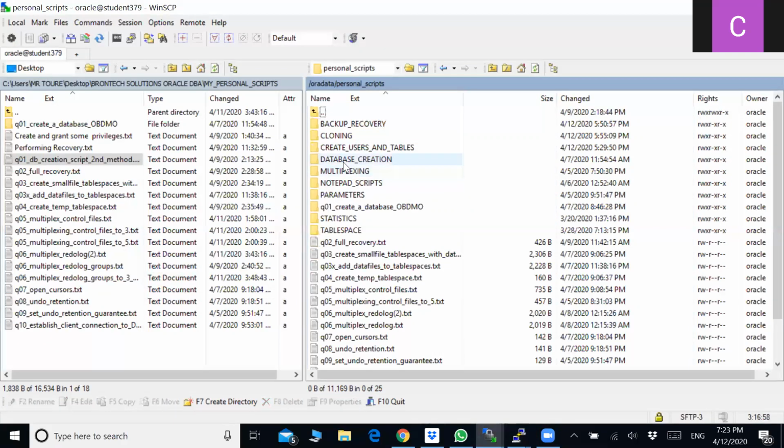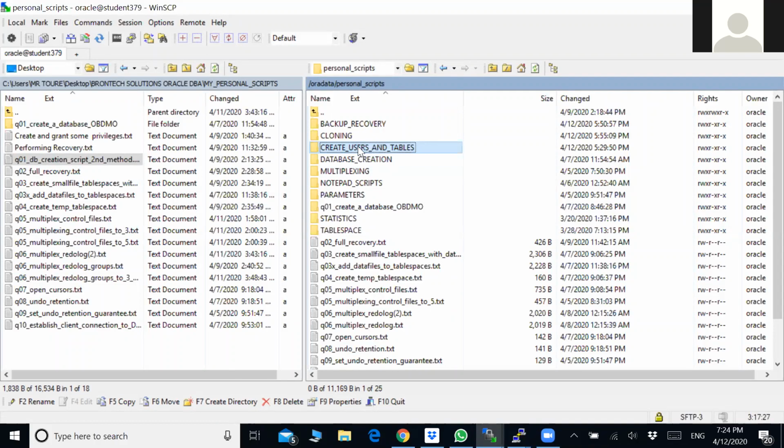Which one are we doing? You can make it alter tablespace and drop data file, because we are doing both. We are altering the tablespace and dropping data files. You already have the tablespace script, so that one is alter and drop.